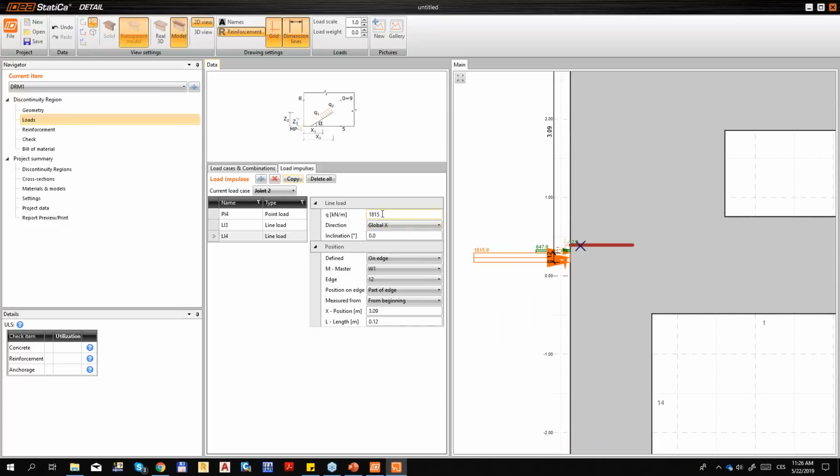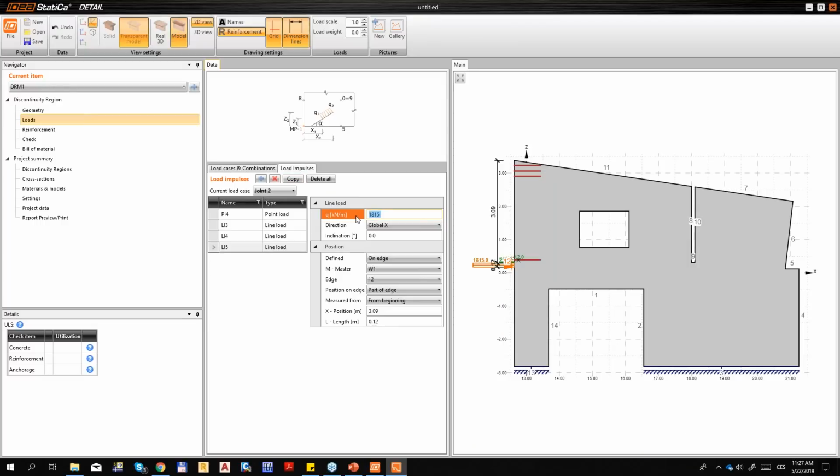And again, I will use the copy command, change the intensity to 647, the position is 3.21 meters, and the length 100 millimeters.